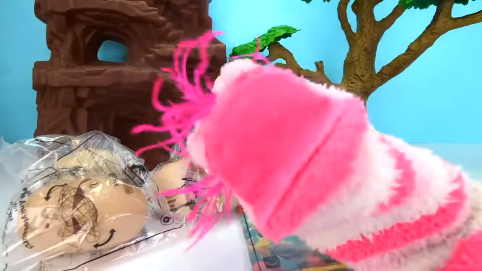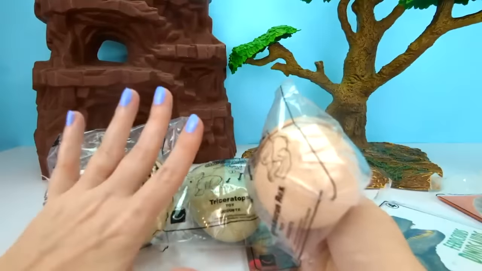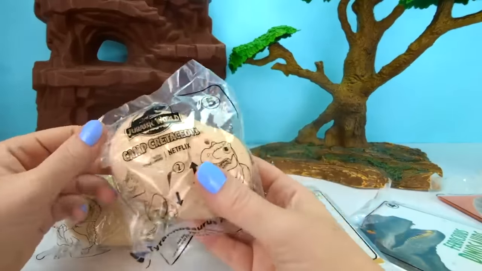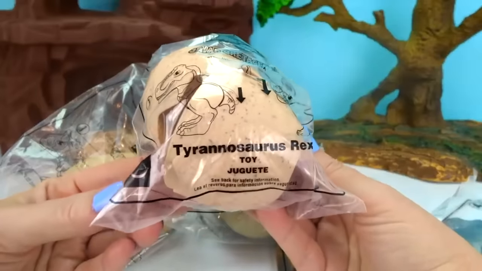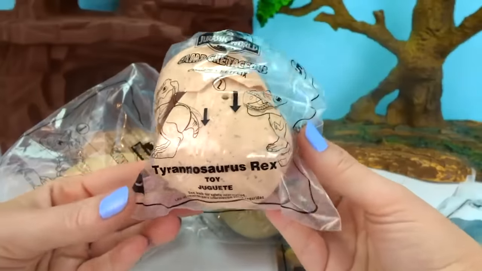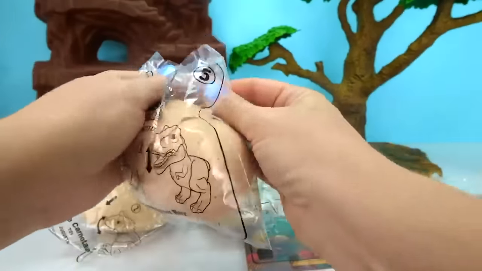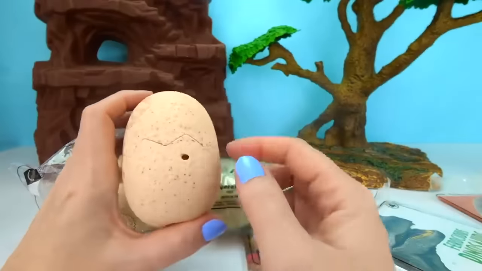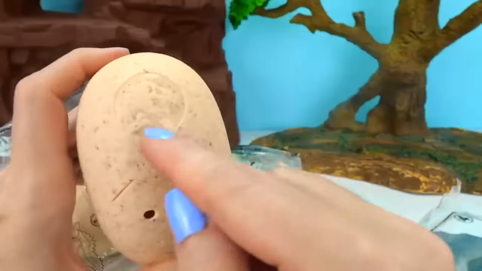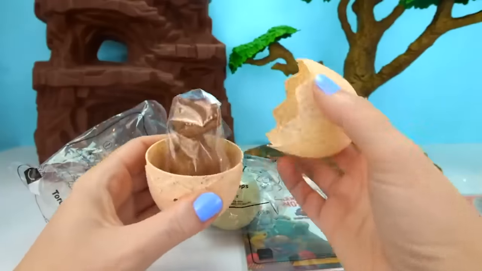Now, let's open up a dino egg. Woo! Since our books are bags number 1 through 4, our eggs start with bag number 5. Look, it tells us what's inside. It's a Tyrannosaurus Rex, also known as a T-Rex. Rawr! Let's get into this. Here's our little speckled egg. Oh, there's a little hole in there. Oh, I see the Jurassic Park logo on there, and let's get cracking.